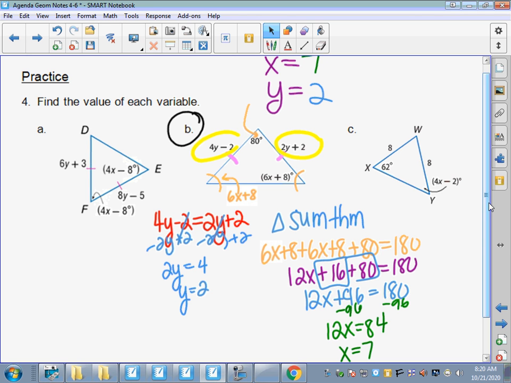So we're going to work on some problems. We're going to use isosceles and equilateral triangles to set up equations and solve for variables, and you have to know some sneaky things. So that is it for section 4.6 and chapter 4. Hopefully you're feeling good about the sections in this chapter and different ways to see congruent triangles as well as equilateral and isosceles. Have a good one. We'll see you next time.